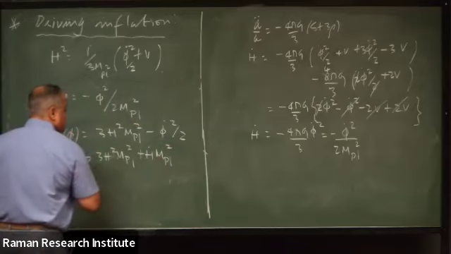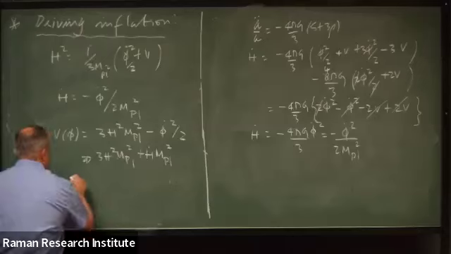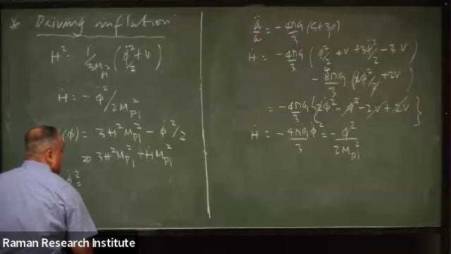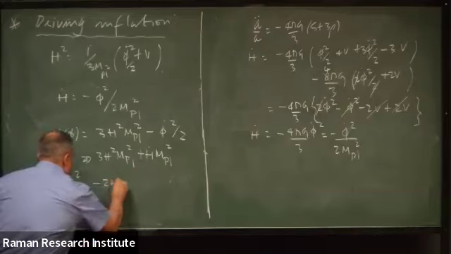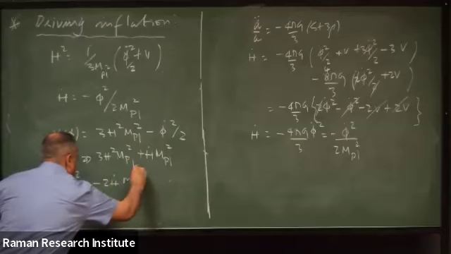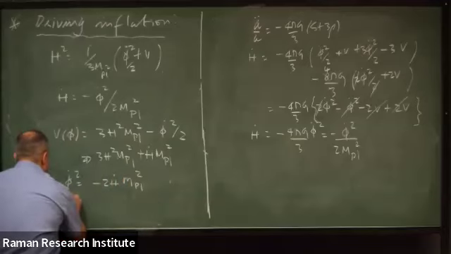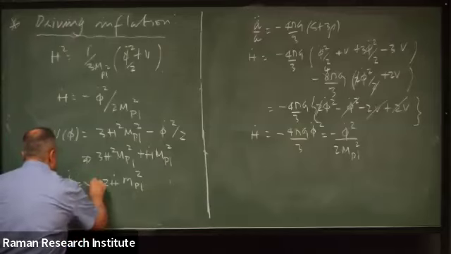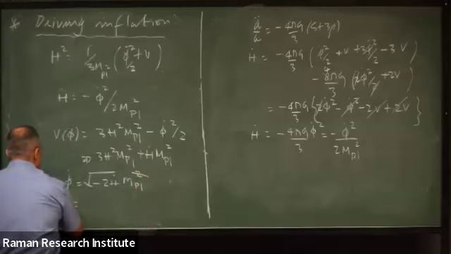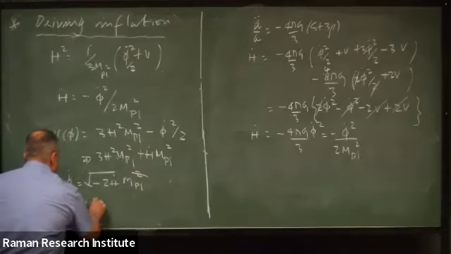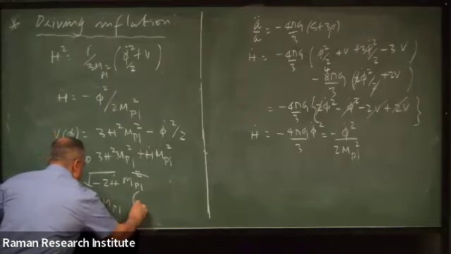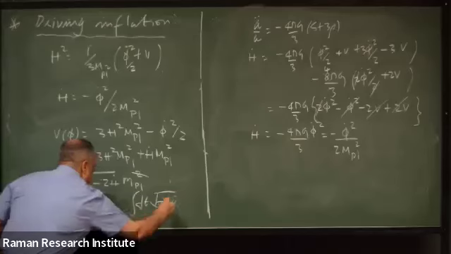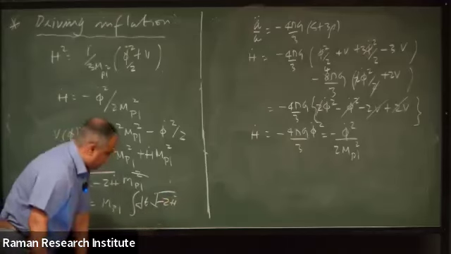Right. And now, what do I have? I can write phi dot squared, if I use that equation, is minus 2 H dot M_Pl squared. Or I can write phi dot equal to, I can write it here itself, root of minus 2 H dot M_Pl, or if I want, phi of t is M_Pl integral dt root of minus 2 H dot, plus a constant.